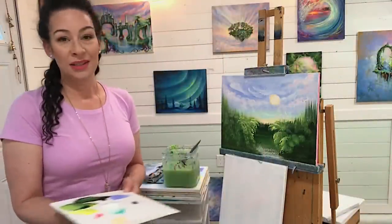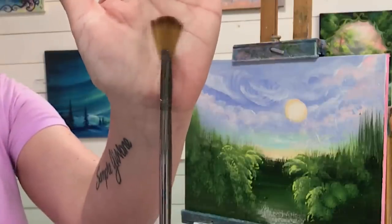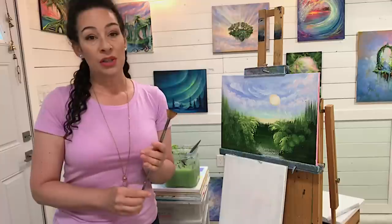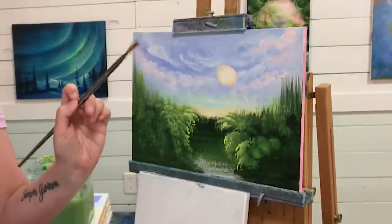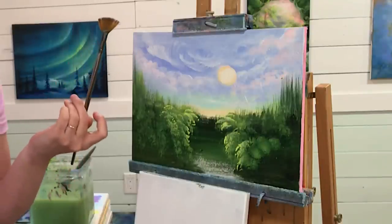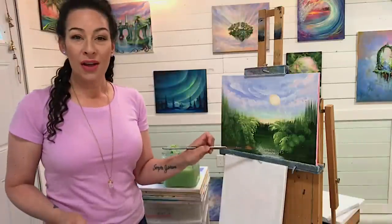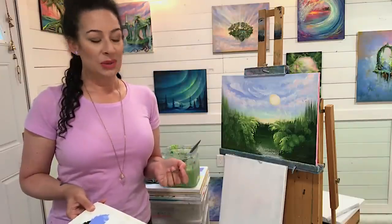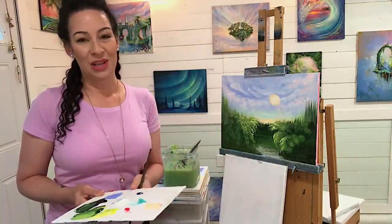So hopefully you guys are learning a lot so far. Are you ready for our next brush? It is — the fan brush. The fan brush is one of my top five must-have brushes. All these brushes are going to take you so far in your journey of learning to paint. The first time I saw this brush being used was when I was a little girl watching Bob Ross on TV. I call it the magic brush because it is pure magic — you can create waterfalls with it, trees, waves, and clouds. Today I'm going to show you how to paint trees and a waterfall using this fan brush.